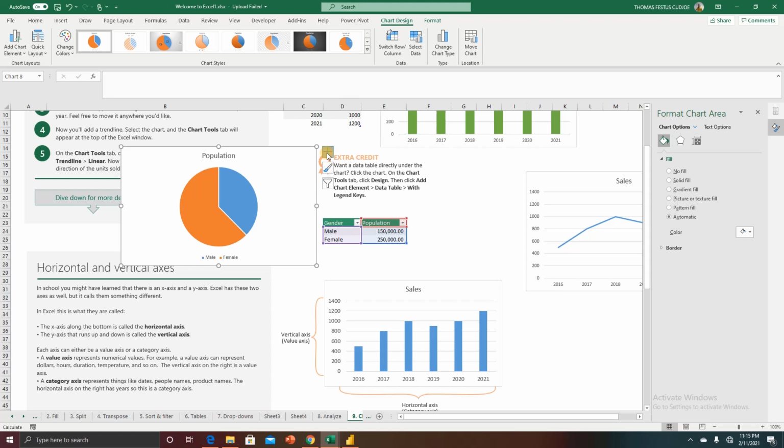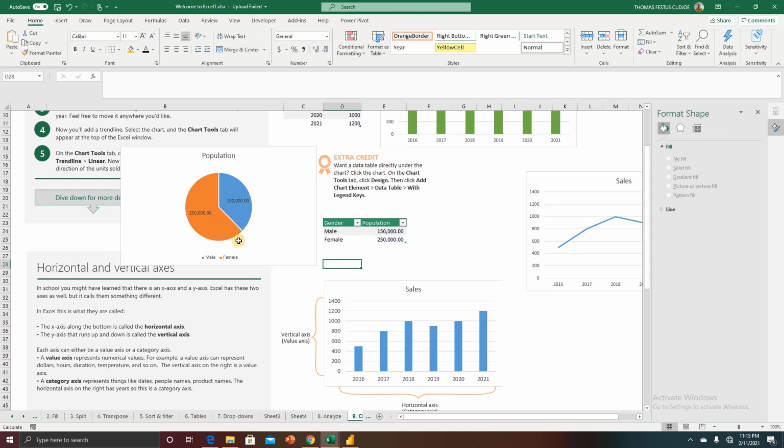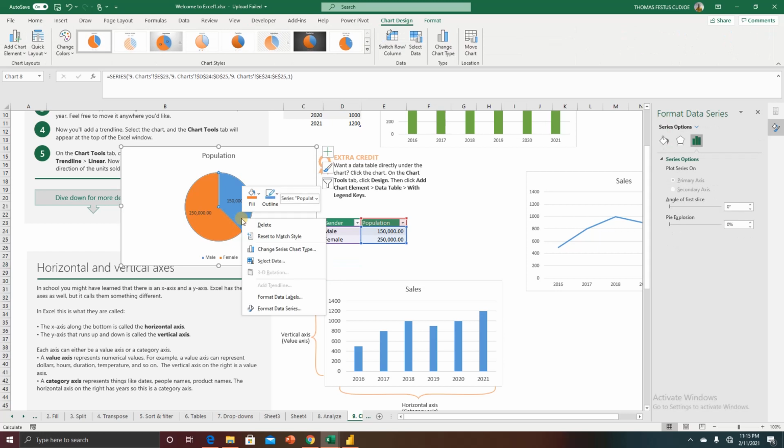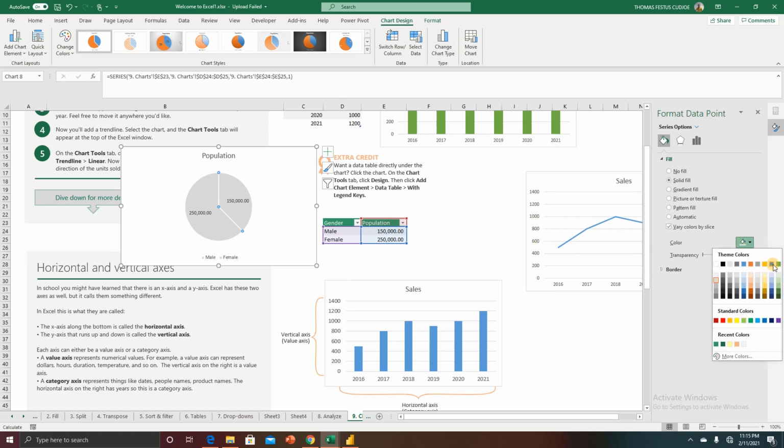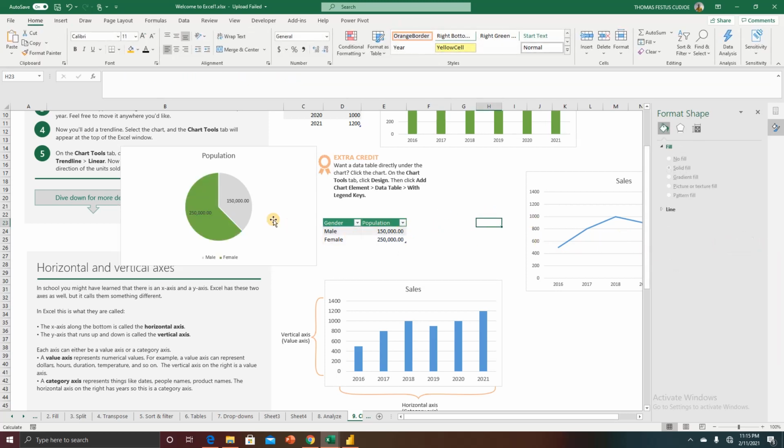So here what I will do is to turn on the data labels, and now for each of them you'll be able to see the value on top of each of them. So here, if I want to format them, I can just select this and then right click and then go to format data series, and here I'll go to my fill and line, and then I pick a solid fill. So here I'm going to pick maybe a gray color, and then just select one of them, maybe the females, and then give it a different color, maybe green here, and now you'll be able to focus on these values.